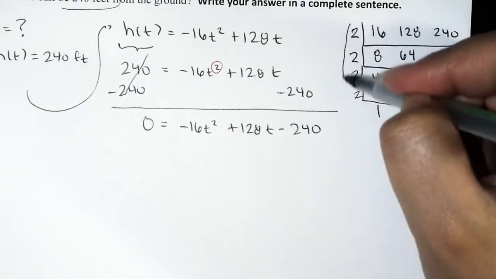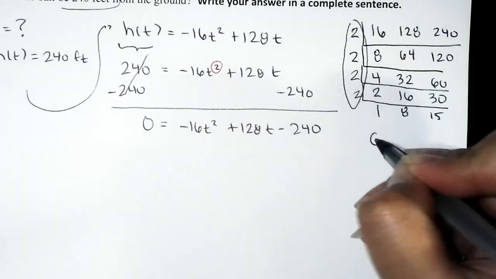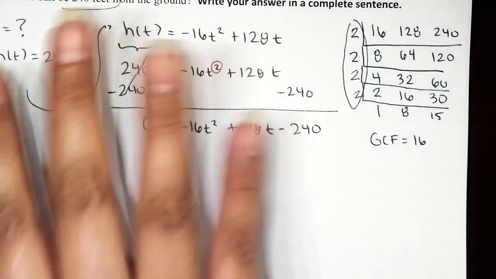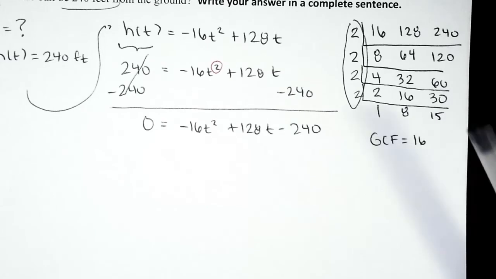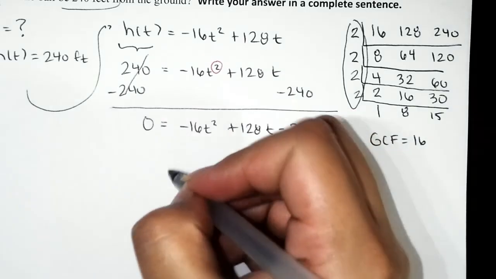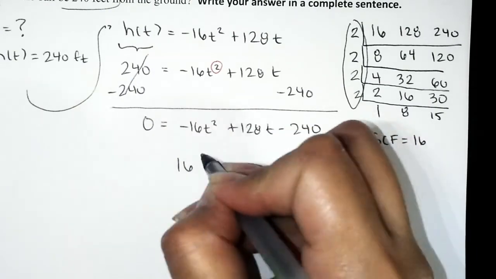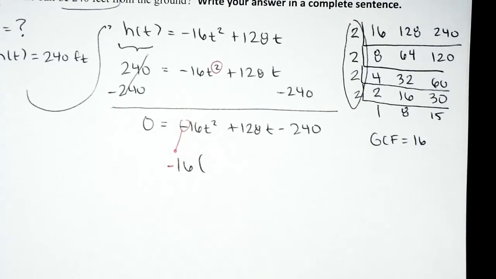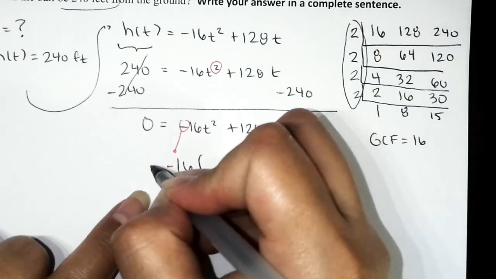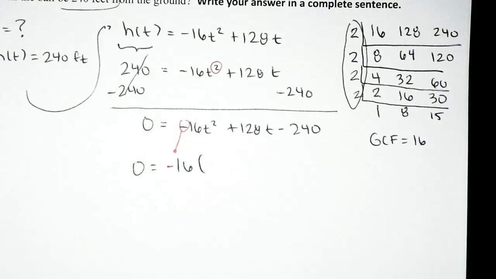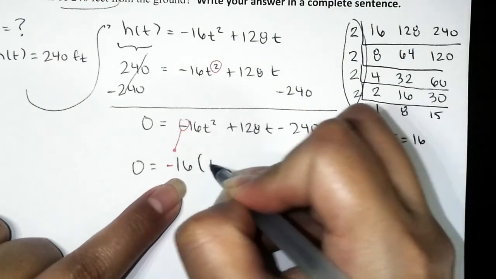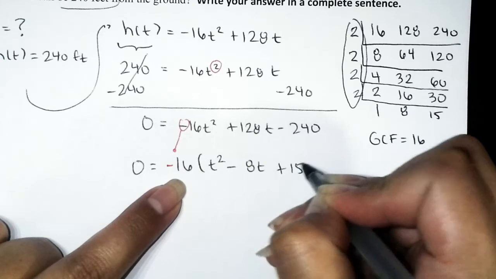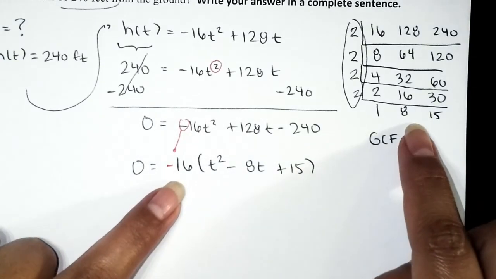The GCF is given by the product of all the numbers to the left of the ladder, and if my eyes don't fail me, the product of 2, 2, 2, 2 gives us 16. So coming to our problem, thanks to our hard work, the greatest common factor is 16. There's no T. And we want to start on a positive note, so we're going to factor out a negative 16. When we factor out a negative 16, let me bring down the equal 0. That will leave us with t squared minus 8t plus 15. I pointed to the side, sorry, because I forget that you can't read my mind.